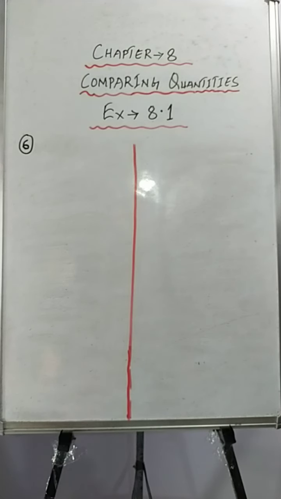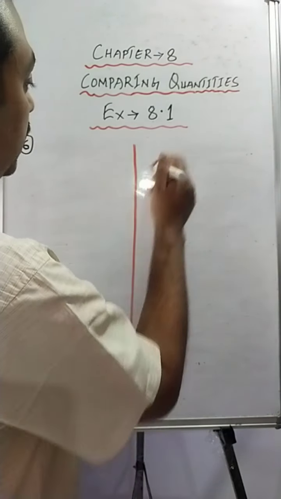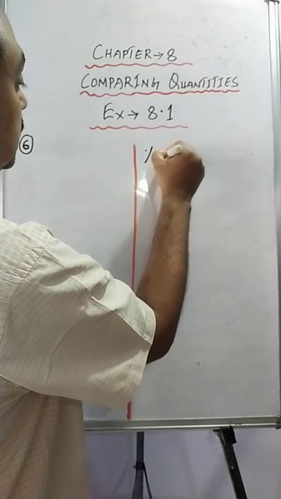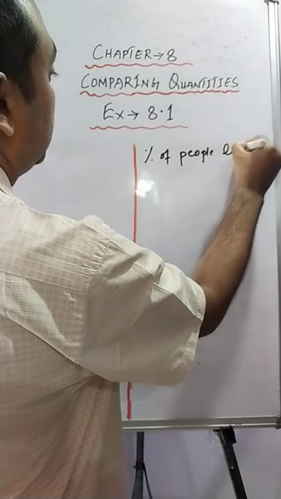Now we'll get it because this is the first question that they have asked: what percent of the people like other games? So the first question they have asked, what percent of people like other games? So we have to first write it down. Percentage of people who like cricket.